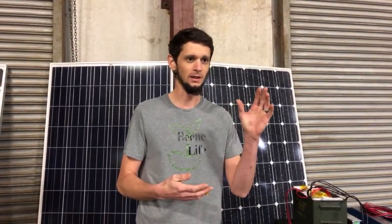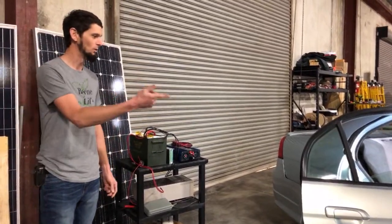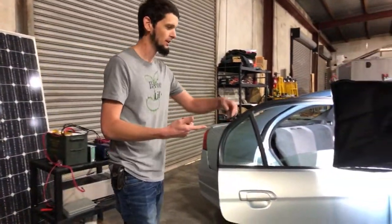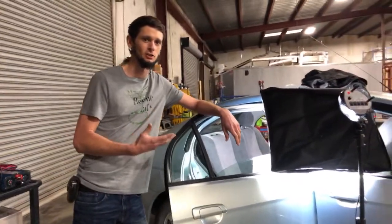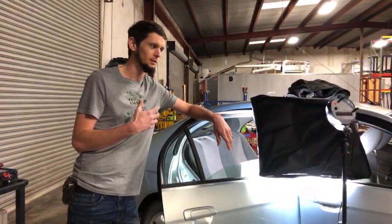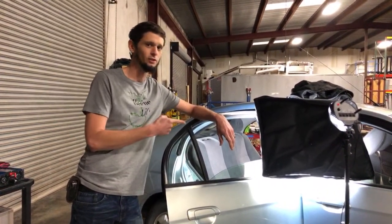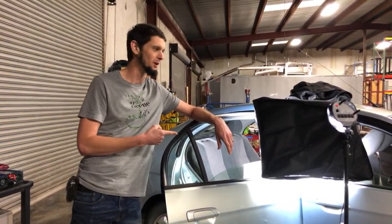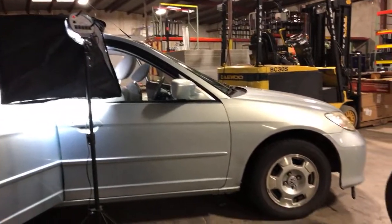I have a Civic Hybrid, which means it has a big electric motor between the engine and the transmission. So one of the things I was thinking about was, could I use the three-phase motor on this thing to be a nice big generator, so that if my solar wasn't big enough or wasn't getting enough sun to keep my house powered, could I just use something like this? These cars are really cheap now. This is a 2005 model, but it should have the capability to generate about 10 kilowatts worth of energy.